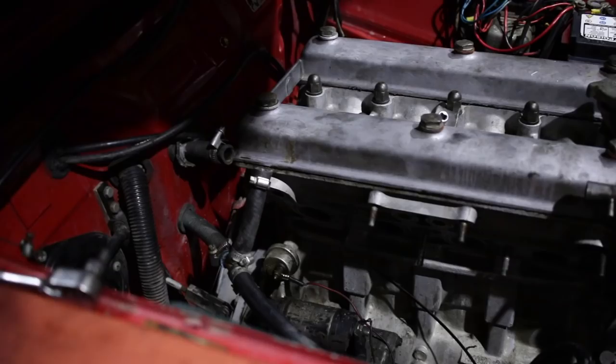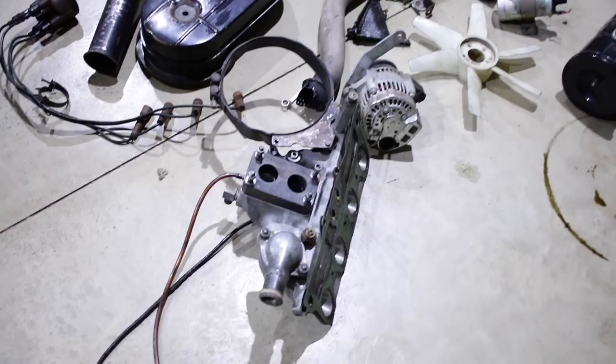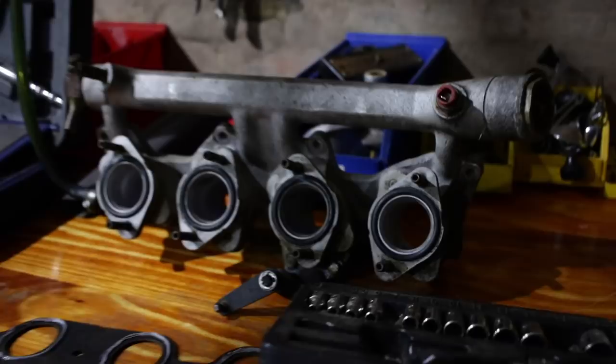So I've got that manifold off. It came off relatively easily, but it's very different to the gasket that's going on. So I'm going to have to make quite a few modifications to the piping for the heater. I've already cleaned up that gasket surface, so it's ready to get a new gasket, which is over here. Here's a new gasket and the new manifold that's going on with solid carburetor mounts, which is great. So yeah, that's ready to go on.